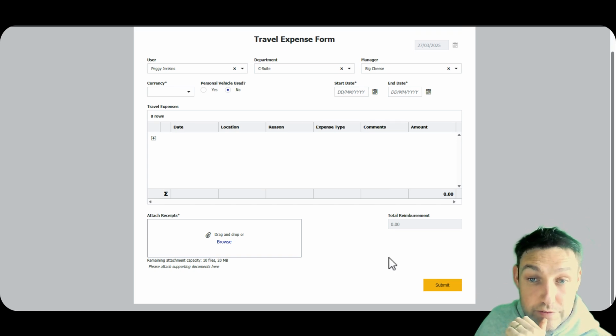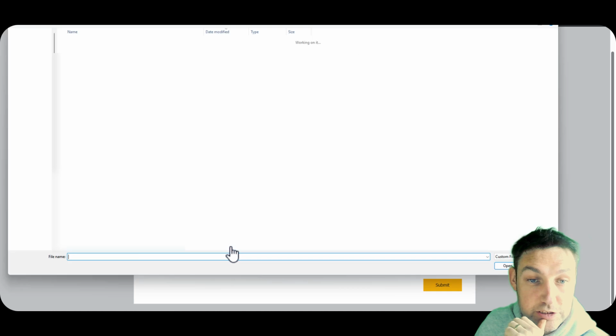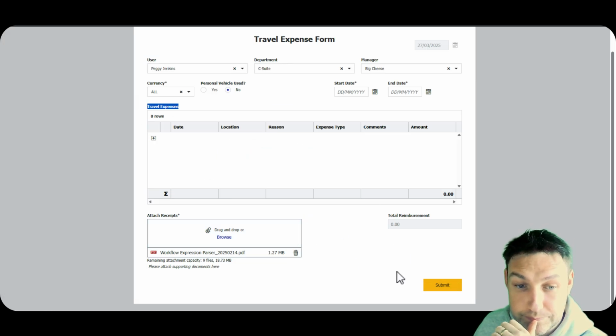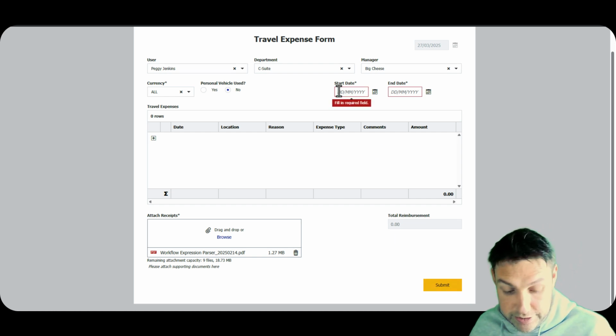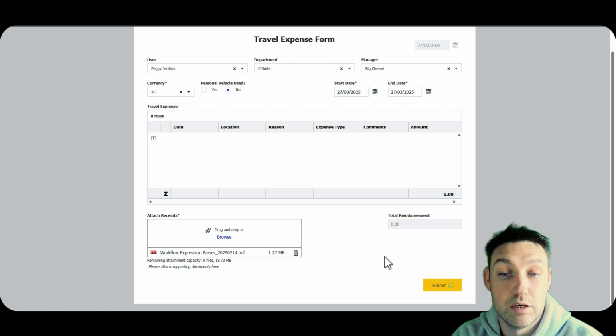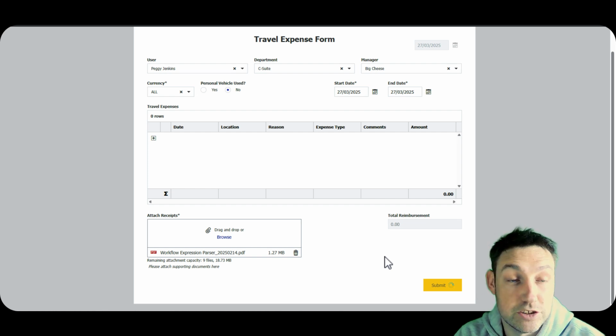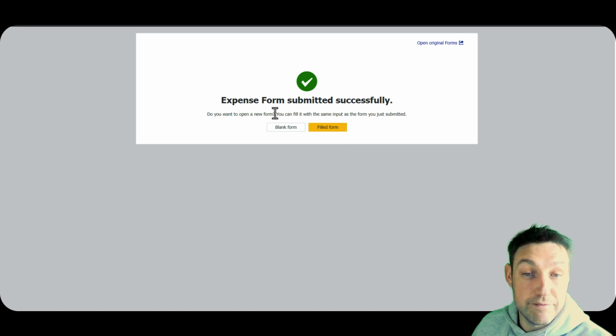The next thing that DocuWare have added: if I look to submit this form, I'm just going to attach everything that's required. If I click submit, oh, I need dates. What we'll see now after submission is that DocuWare will automatically submit the form, but now I have the ability to reopen the form with the same input I've just filled in.